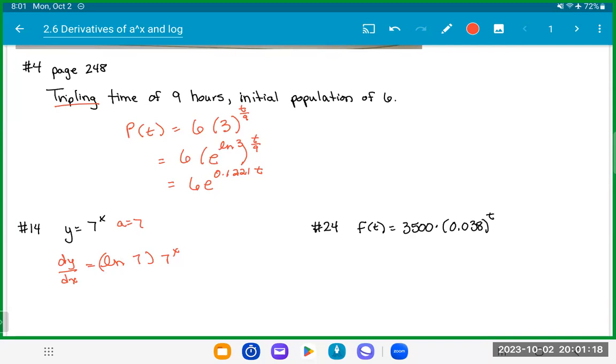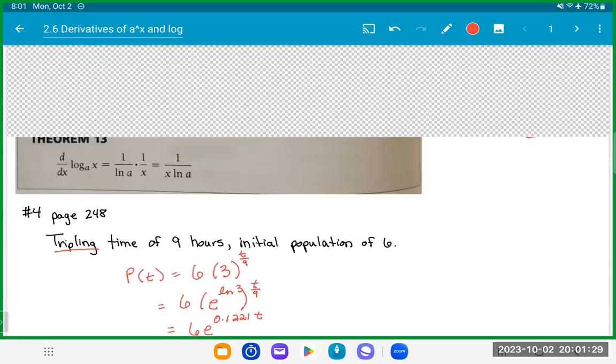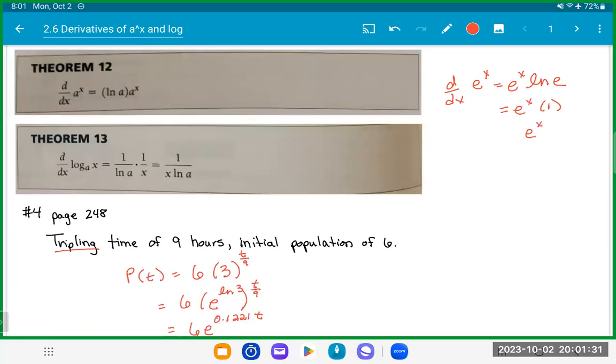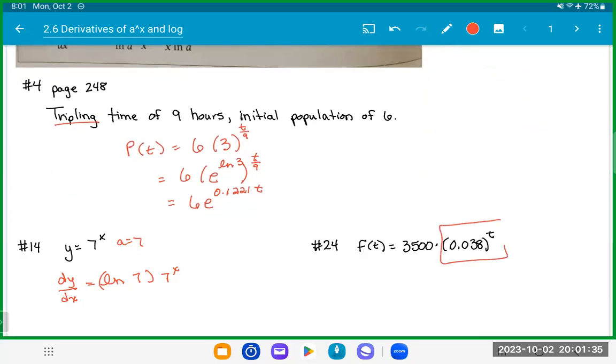For the next problem, again, we can apply our theorems as well. Here we don't have a log base, so we're still applying 8 raised to the x. That's this right here, right? This piece here is my a raised to the x. This is just that constant that we sometimes get, so we can just carry that 3,500 down. And now we're looking at what's in the orange box.